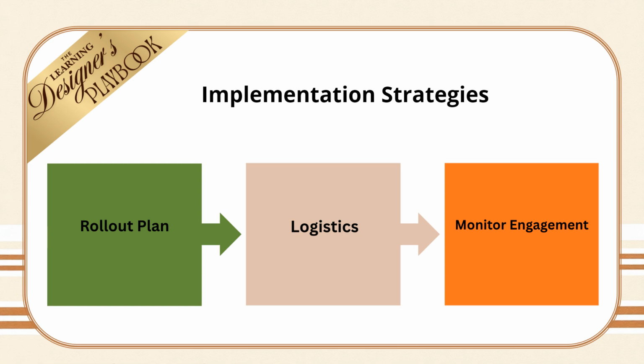Monitor initial engagement to identify early issues or challenges. Provide support channels for learners and instructors. Track attendance, completion rates, and participation levels. Encourage instructors to share observations for iterative improvements. Be prepared to adjust logistics based on feedback or unexpected issues. Maintain consistent documentation to track changes and results.